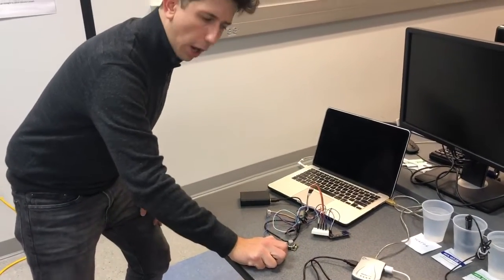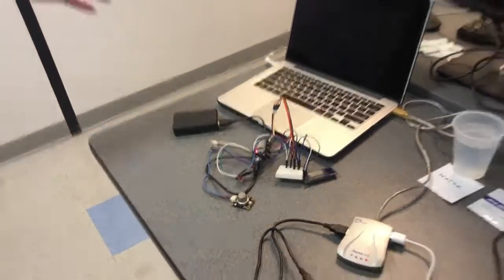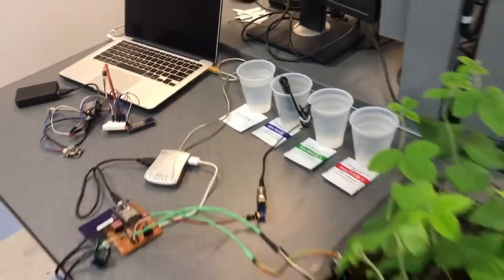So here I'm using a lighter to put some gas on the sensor to trigger the fire alarm. And also here we have the probe of pH in a 9.18 pH solution, so it can also trigger the pH.